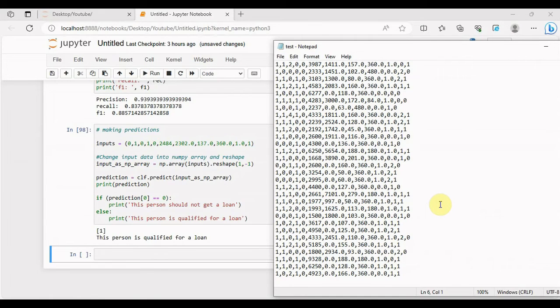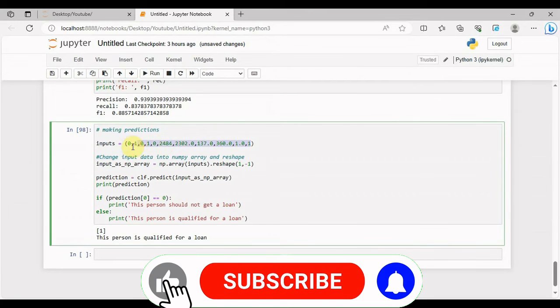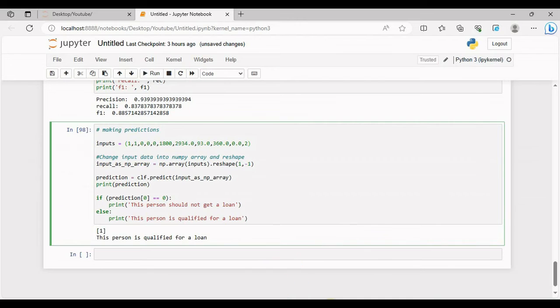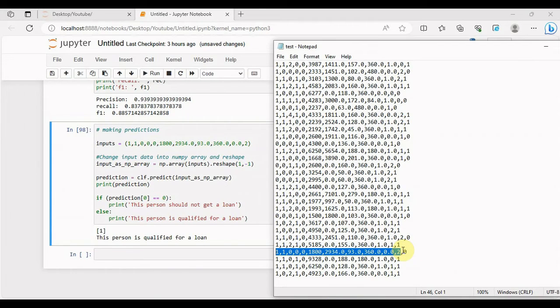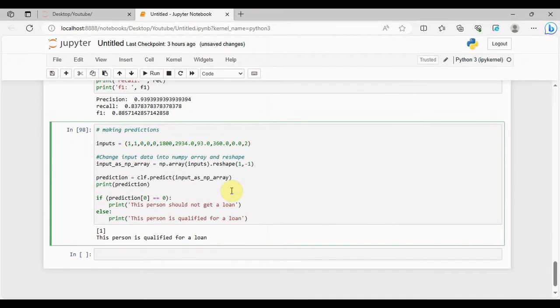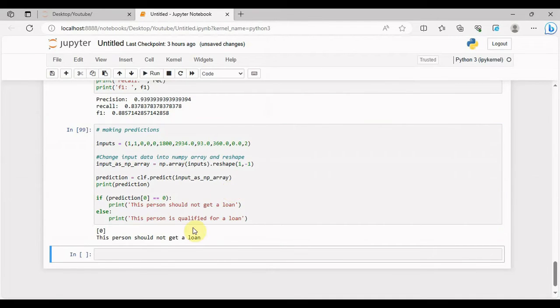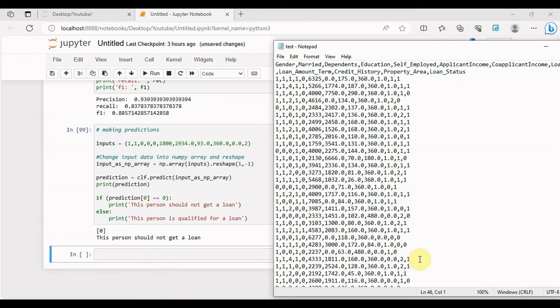Let's go down at the bottom. And let's take this one. I'm just taking them randomly. Control C to copy. Control V to paste. And it should say that this person should not get a loan because the loan status column here is 0. So let's run this cell. And as you can see, it said this person should not get a loan. Let's do one more example.